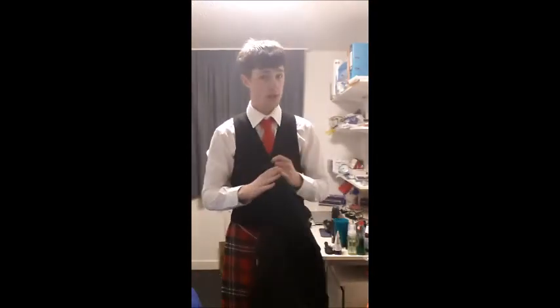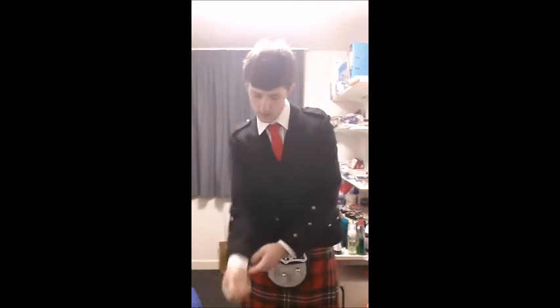And there we are — we have our full kilt on. Now for a jacket to go over the top. This here is an argyle jacket. You can also have tweed jackets, a crail jacket, or a Bonnie Prince Charlie. Bonnie Prince Charlie has a higher waist so you need to wear the kilt higher up. With an argyle, you can leave your kilt a little bit lower than normal because it's a bit longer. With the jacket on, you should just be able to see the cuffs of your shirt from the sleeves — showing a little bit of cuff, slightly off your wrist.